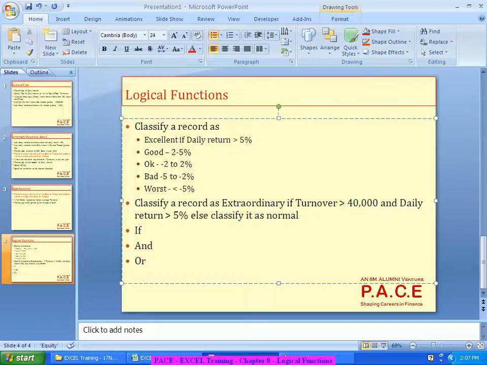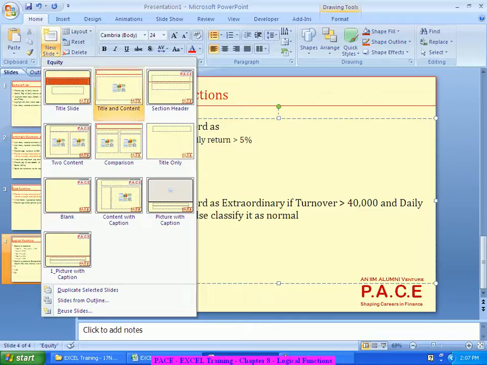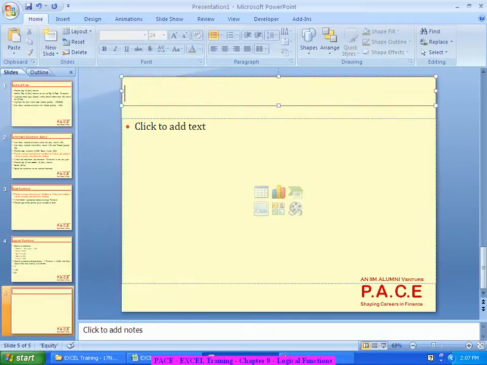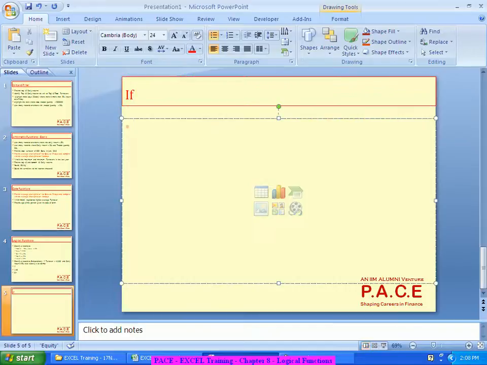Now the way if as a function exists, if actually contains three parameters. One is the logical condition. The first input, when you open that fx box, the first input which you have to give is the logical condition.